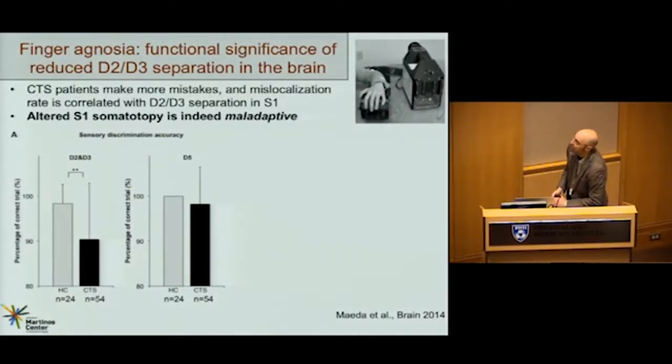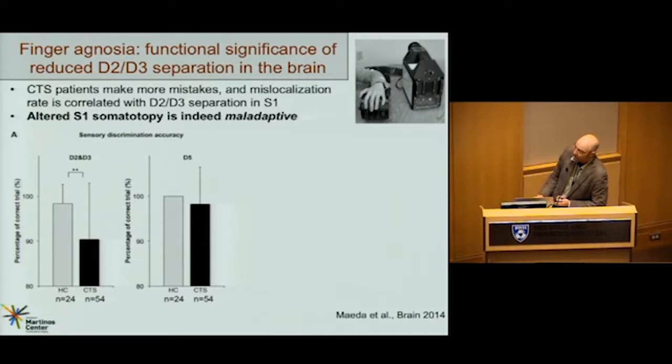So another interesting thing is that we were able to, I think, finally say that this contraction in S1 is indeed maladaptive. It could be just a coping mechanism on the part of these patients in response to what's happening at the wrist. But in this case, what we were able to do is the finger agnosia testing that I talked about before, where we put their hands over top of this vibrotactile device, and they weren't looking at it, they didn't know what was being stimulated, but this vibrotactile buzzer was stimulating different fingers, and they were asked which finger was stimulated. So it was a whole procedure that we did behaviorally.